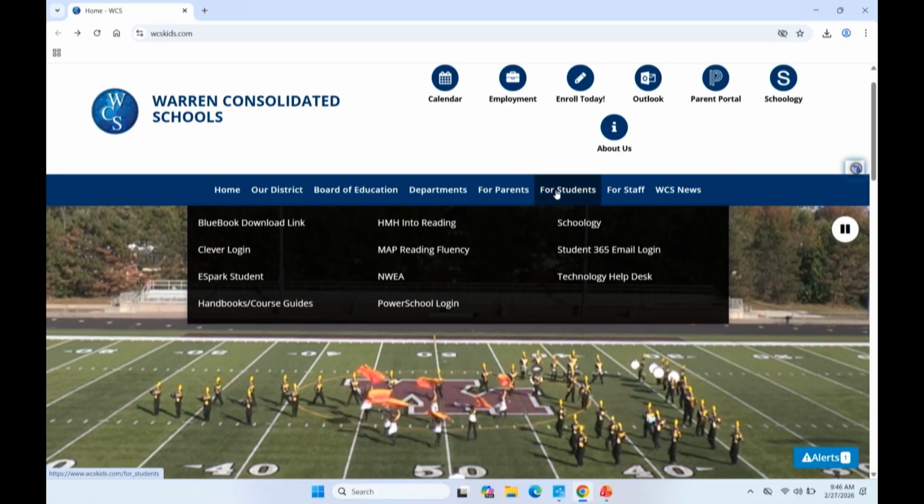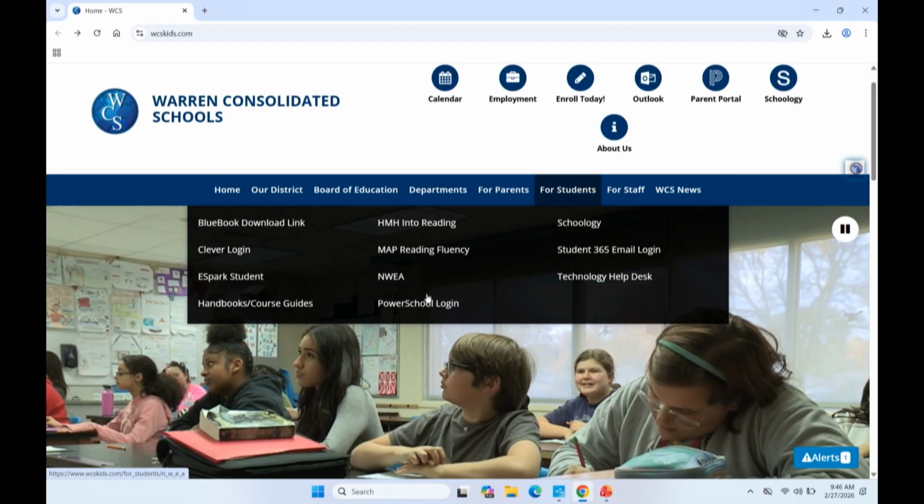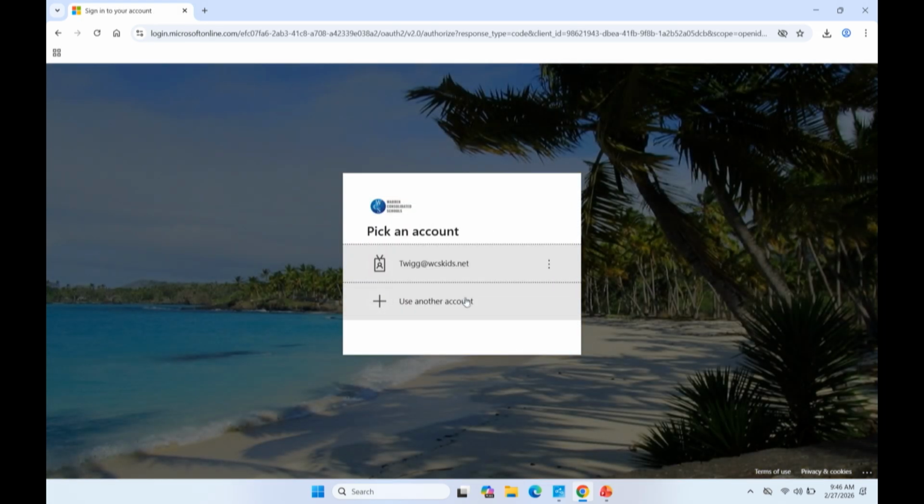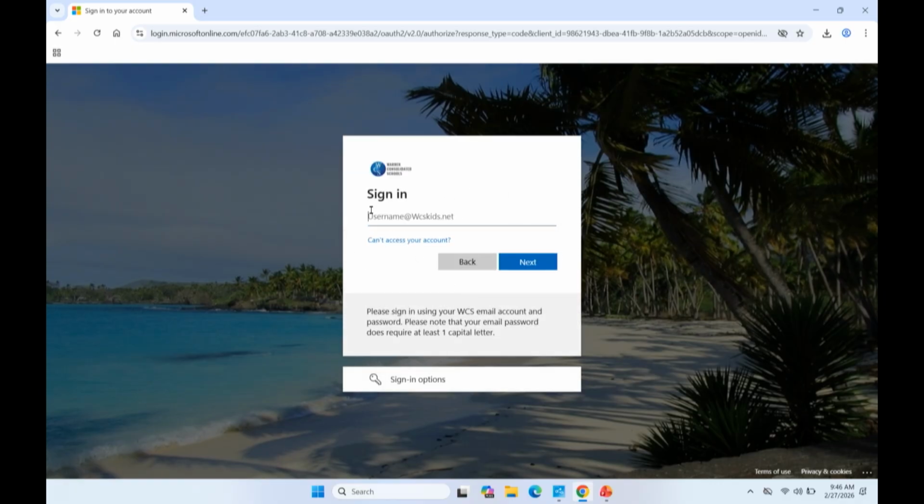So you're going to go to the For Students tab. Down here you'll go to PowerSchool Login. When this screen comes up, down at the bottom you'll see it says Student Sign In. You're going to click the blue button in the bottom right, Student Sign In. At this point, you're going to use your student number, and I'm using one of your classmates' accounts here to take a look at this.